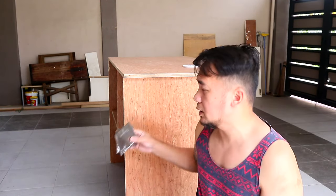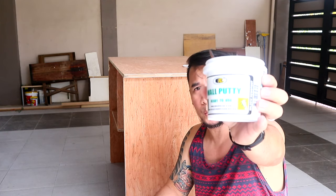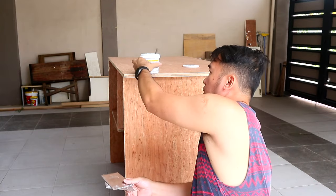Okay, so guys, now we're going to put this wall putty here on the surface so it will be more soft, especially when we put the paint. I'm using this brand of wall putty, and I'm also going to use these two stainless spatulas. Okay, so let's start.